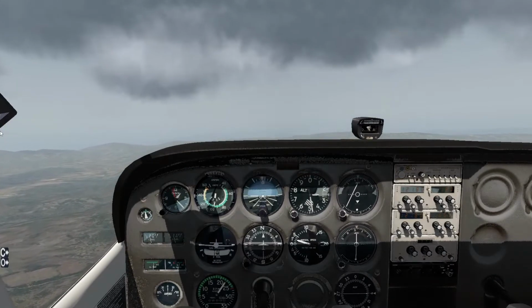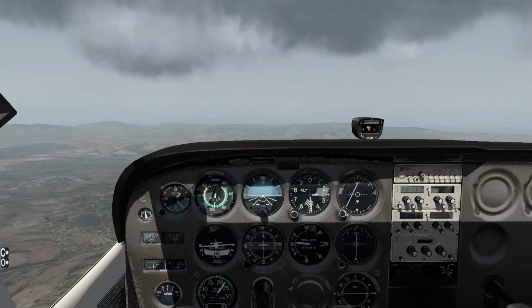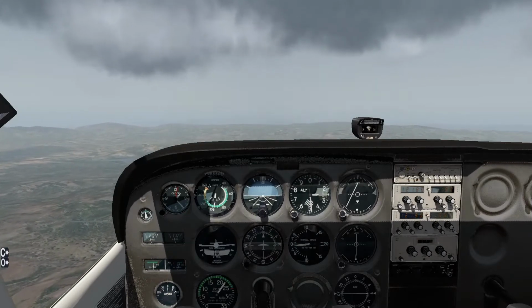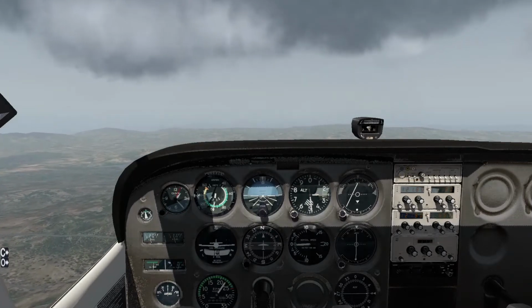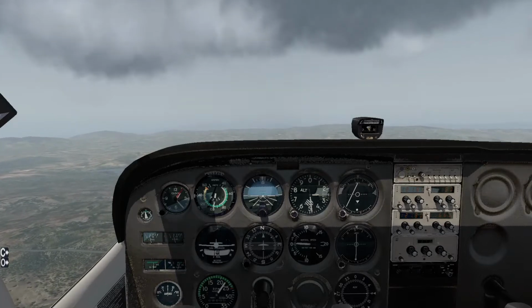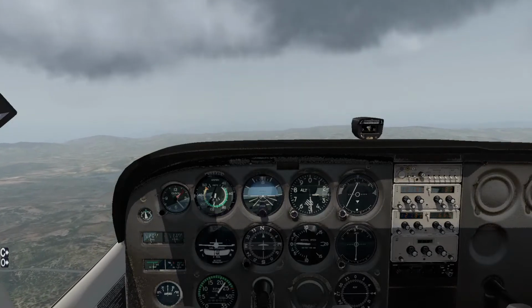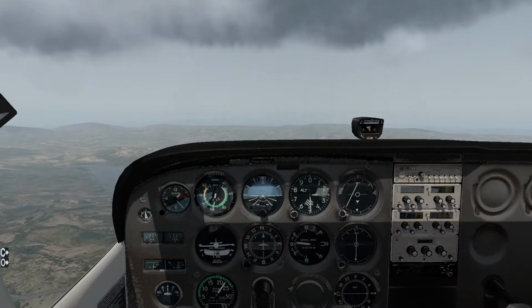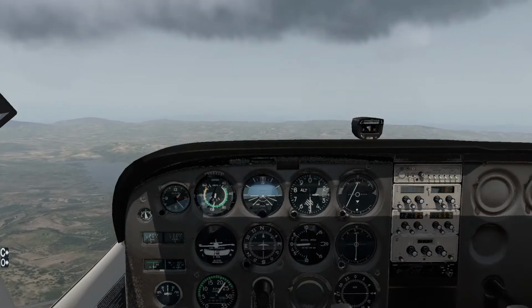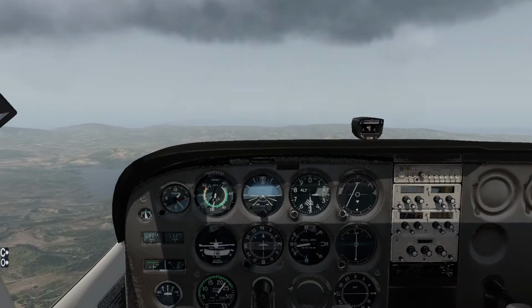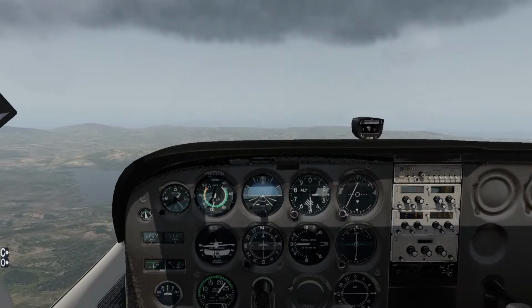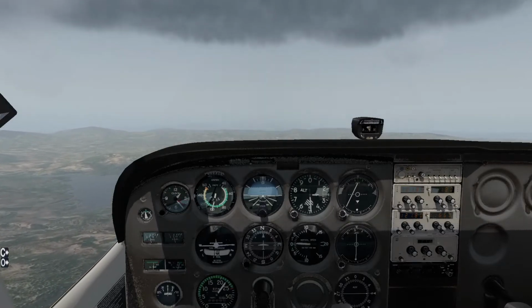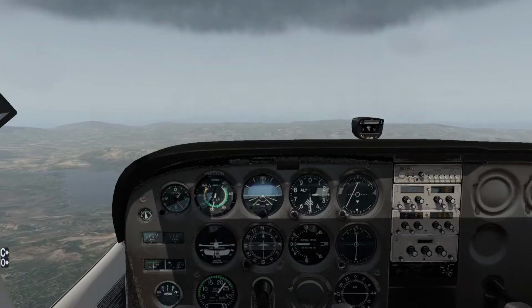Today's lesson, the level turn. So, what is a level turn? A level turn is a turn performed while maintaining a constant altitude. There are four main objectives in order to achieve this, as we have configured our aircraft towards our exercise: straight and level flight, power configuration for cruising speed. Let me explain to you one by one.